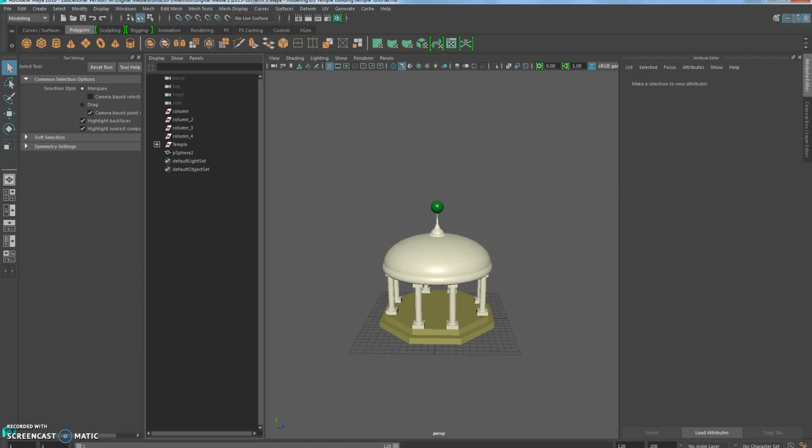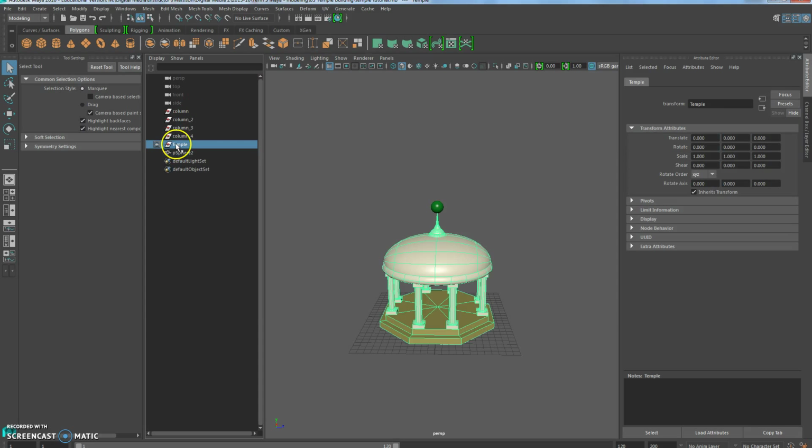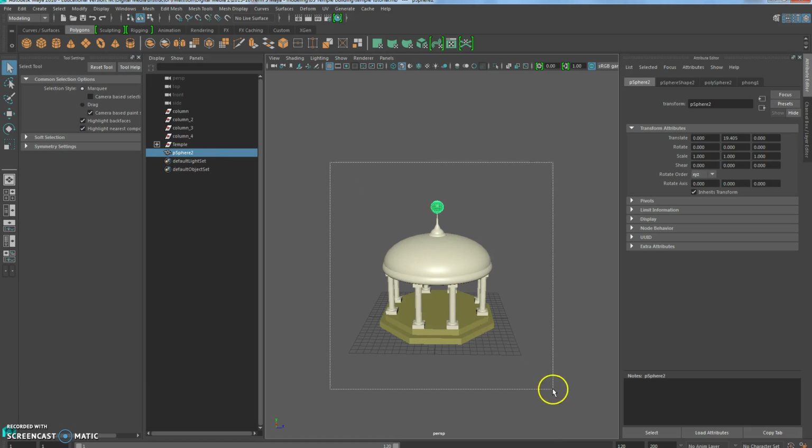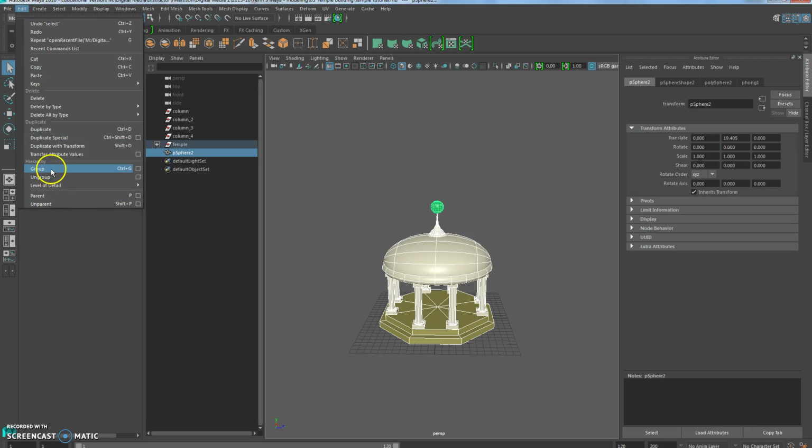Alright, this is the start of the 3D Greek temple personalized assignment, and you start out with the temple that we made in the 3D Greek temple assignment. I'm going to select the whole thing, and then just make sure that it is, okay, see it's all grouped together except for the sphere. So if you want the sphere to be moving with it, then you just go ahead and go to Edit and group it again.